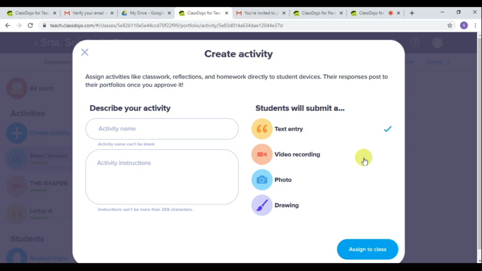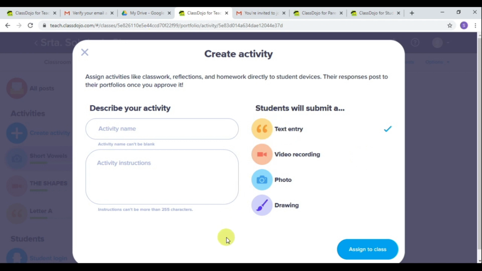Until now we have used ClassDojo, Google Photos, and Google Drive to upload work and make the students finish their assignment. Now we are going to use another app to assign interactive and online worksheets. Let's see how it works.